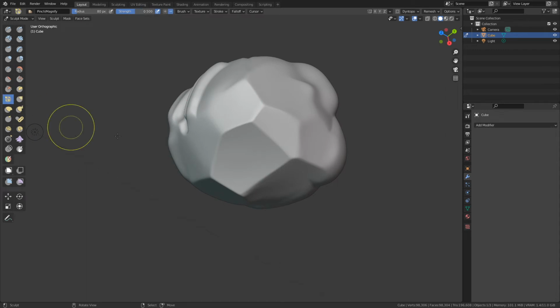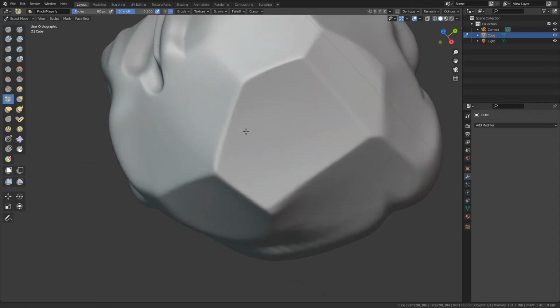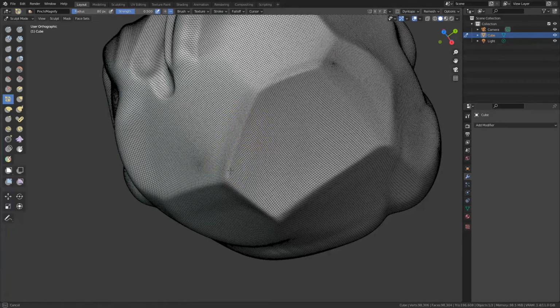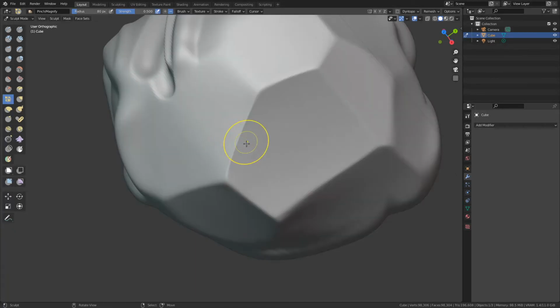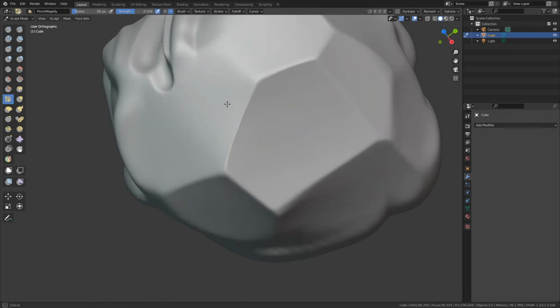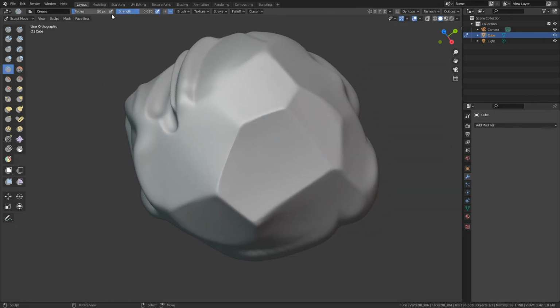Then we have the pinch brush, and this brush is to move all the geometry to the same point. As you can see, we are making this sharper. I will put this in wireframe, and this is going to move all the geometry to where I pass the brush. So this is very useful to sharpen edges.